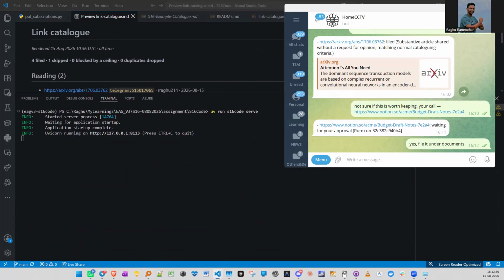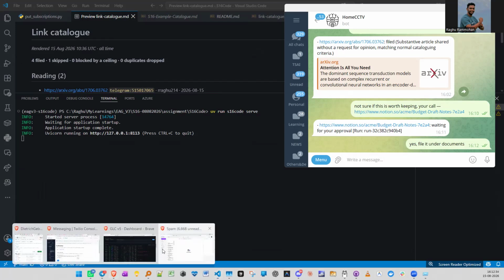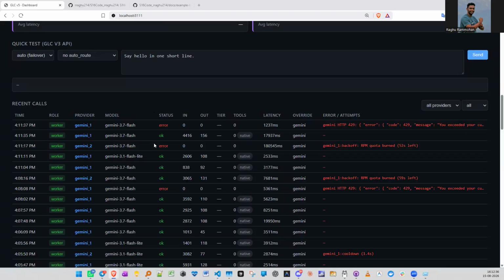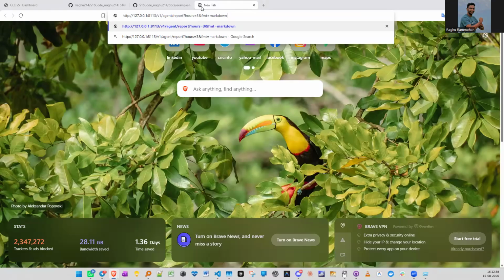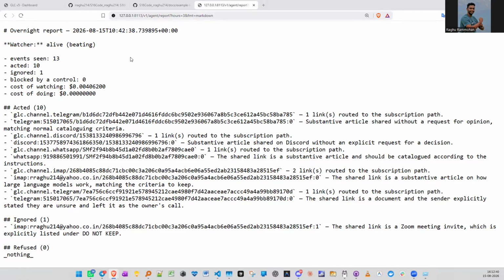Meantime, let me show you this piece. This is the internal report that says what all it has seen and what was the cost incurred, etc.